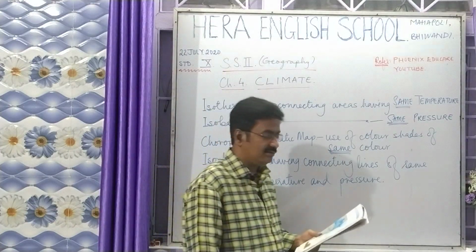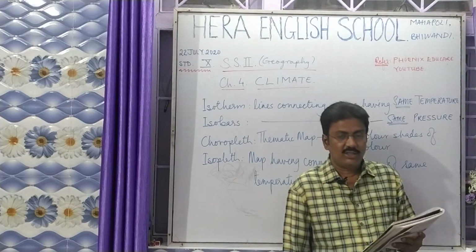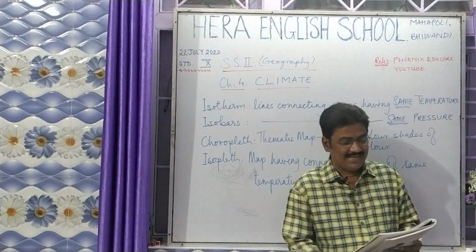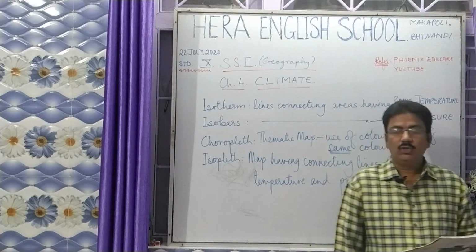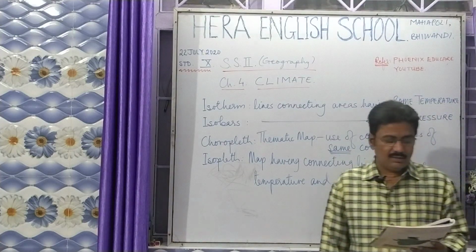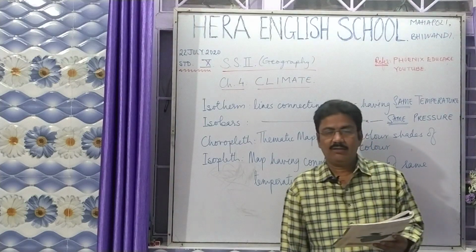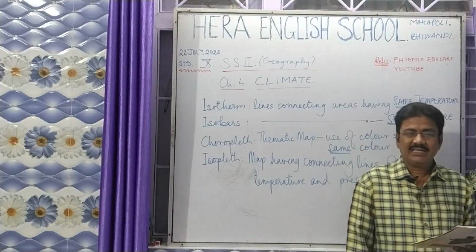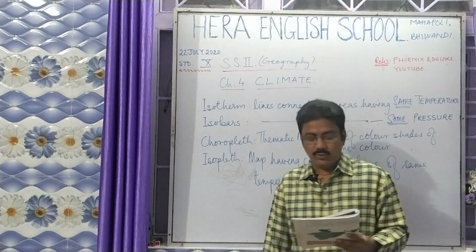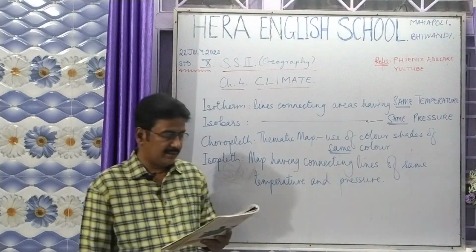First question to that is, considering the isotherms of Brazil, what is the average range of temperature in Brazil? So the answer to that question is 18 degrees Celsius to 28 degrees Celsius. Please write the answer there and then itself. You can watch the video again and again so that you can hear the answers given to you by me. And remember, whatever you write with pencil in your textbook.